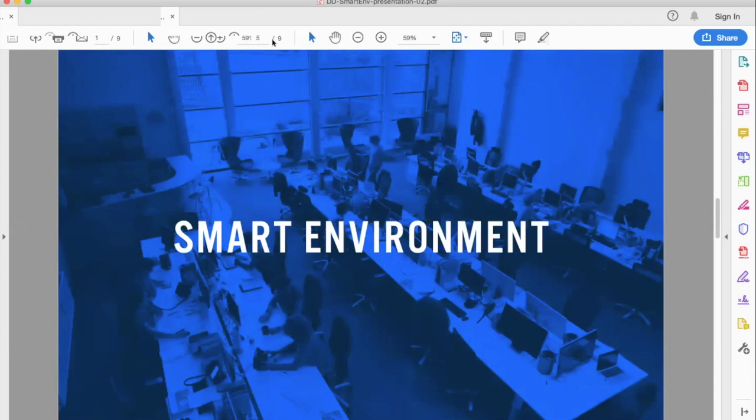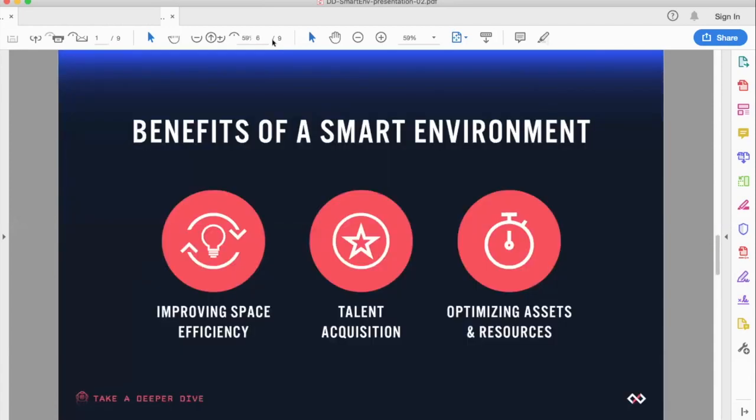So let's talk about the smart environment piece we're going to address today. What we see in today's customers and what we're pushing for in the future are a variety of solutions which we found typically improve space efficiency for those in real estate or facilities, improve talent acquisition for HR. As you know, many young workers have high expectations of a connected space or the information on their space as they're using it in their day-to-day work environment.